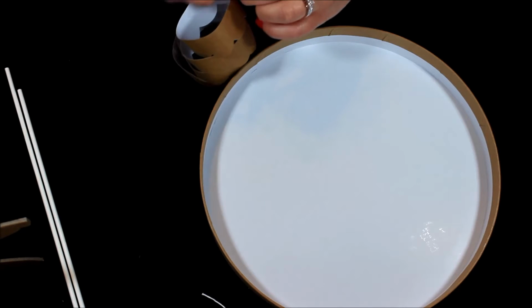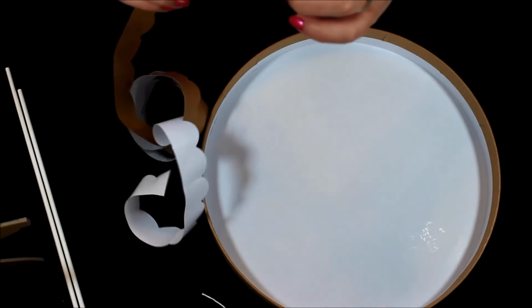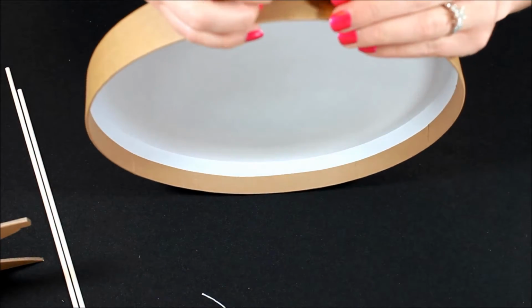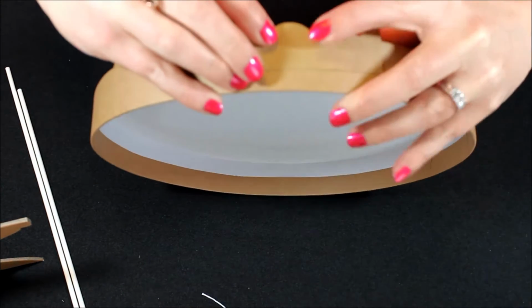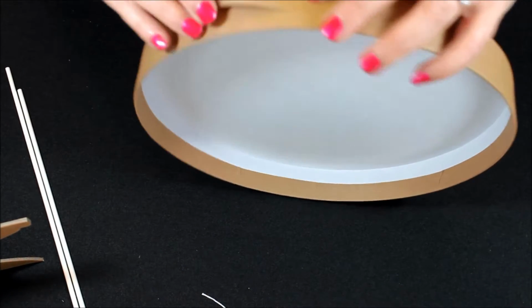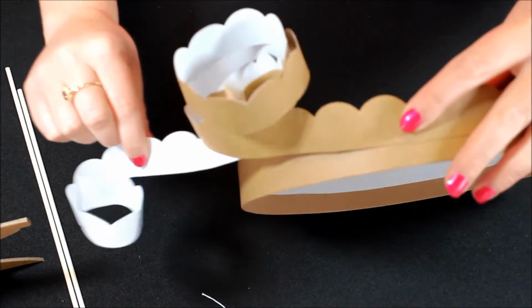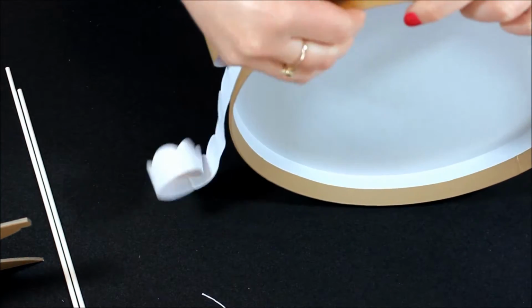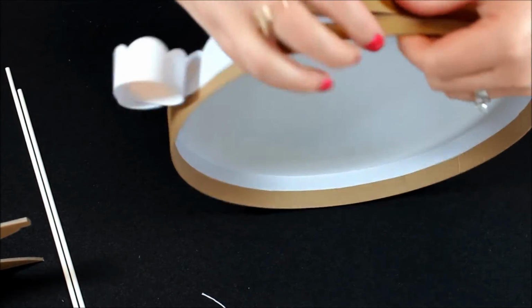So I'm just going to go ahead and pull the tape off of the back of this. And I'm probably going to do it as I go along. So I'm just going to pull off a little bit. And then taking this, I'm just going to run it to where that scallop is hanging off of the bottom there. So the scallop is the only thing that's hanging off. And just keep working it around, and pulling off the adhesive as we go. Making sure to press nice and strong there against the adhesive.